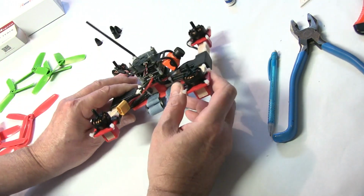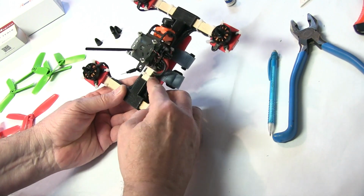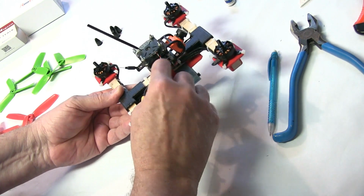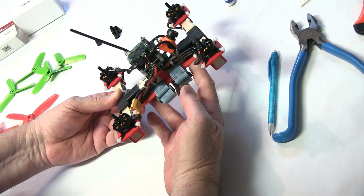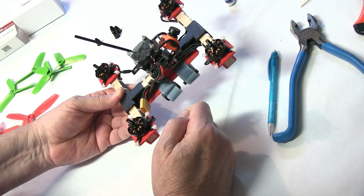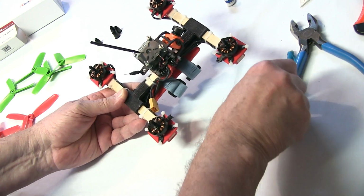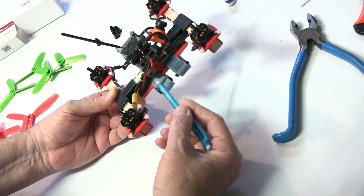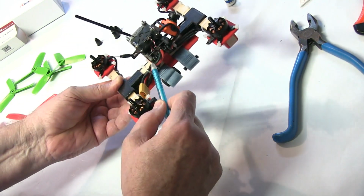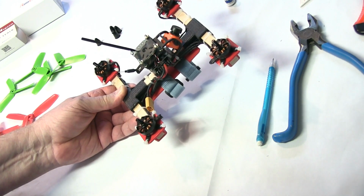The battery plug, I put a zip tie here and give it a little bit of room to move. This will give you strain relief for the wiring. When you get in a crash, you're going to eject the battery one time or another. If you do, this wiring here could pull the pads out and ruin your ESC. So make sure you have some kind of strain relief here, and put a zip tie around the wood on this one and not your wiring. This will give you great strain relief whenever you get in your crash.